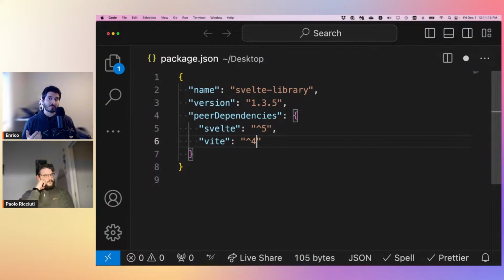The question now becomes, why not include vite as a dependency? Because then you get a lot of mismatched dependencies. You might consume multiple libraries for your SvelteKit project, and if one relies on vite 5 and installs vite 5, and the other one relies on vite 4 and installs vite 4, you have problems. So all the library maintainers have a subtle responsibility to ensure that they declare their public API requirements, and the way they do that in the JavaScript ecosystem is using peer dependencies in package.json.